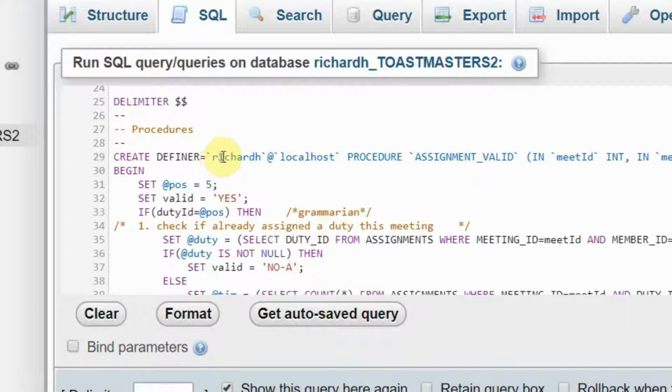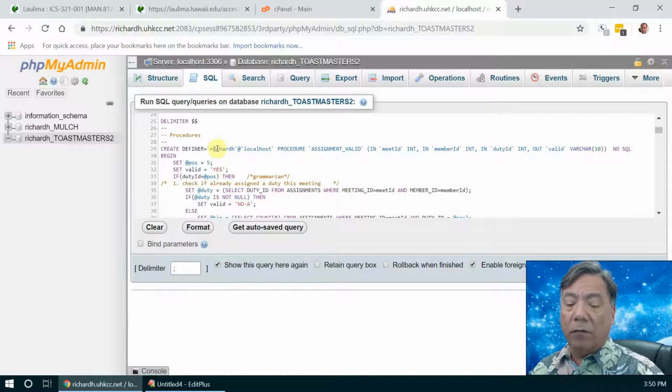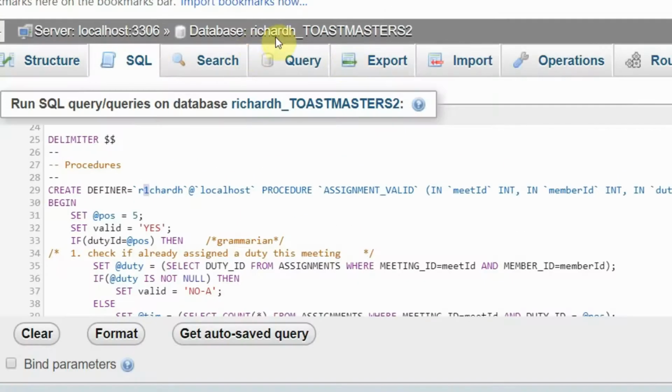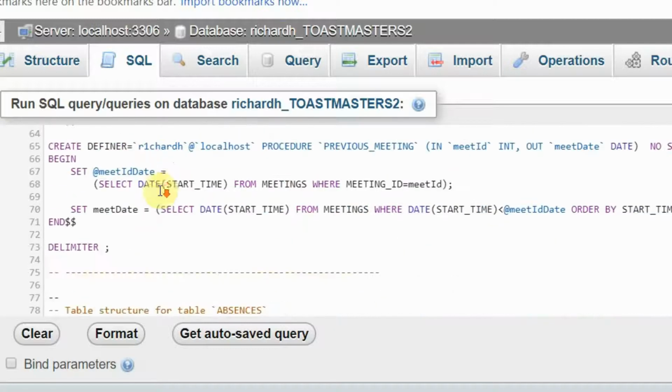I'm going to change this to the username for this account. This is my Richard H account, as you see up here. So I'm going to change this to Richard H. See it right now. It's R1 instead of RI. There's one there, and there's one here, RI.